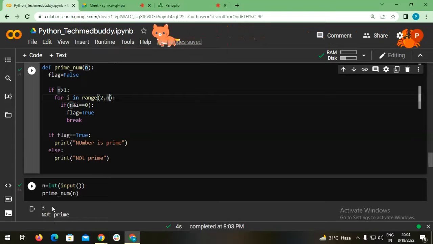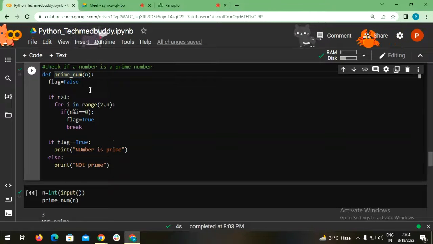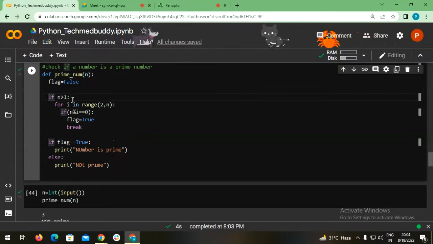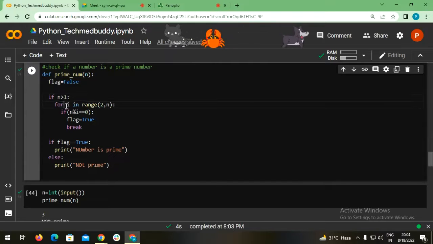Let's try to dry run it for 3. Dry running means without running the code, we see how our conditions move. So if n equals to 3, if n greater than 1, 3 is greater than 1, that is fine. So for i in range 2 comma 3, what all values will i have?